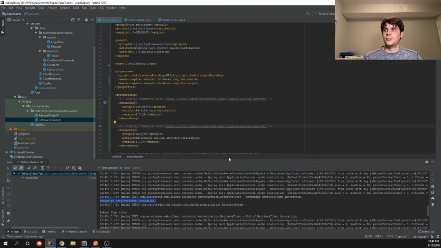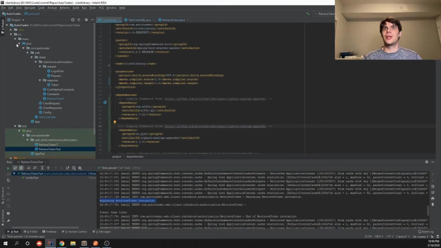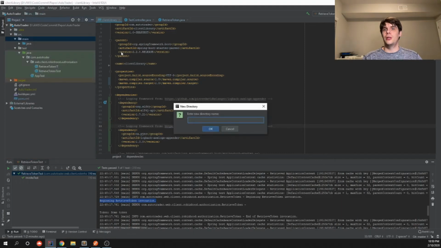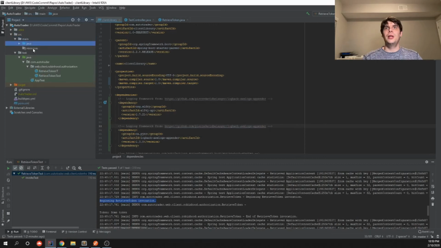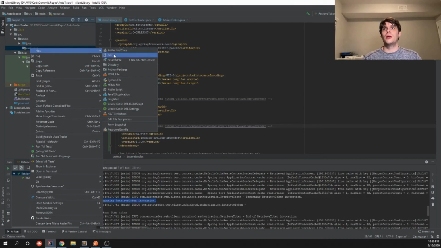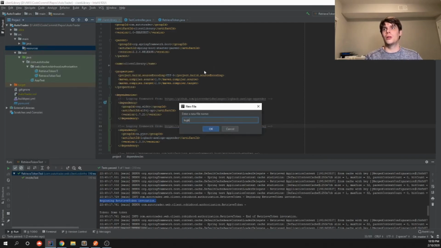We haven't needed any property files yet for our application, but this one will have a configuration file. Let's get that set up. So back under main, source main, want to right click, new directory called resources. For me, IntelliJ already seen this as a resources type of directory, just out of convention. And what's going to happen, even with IntelliJ, it should load any of these resources in the class path if needed, or into the context when it starts up. So I want to say new file. This would be logback.xml.